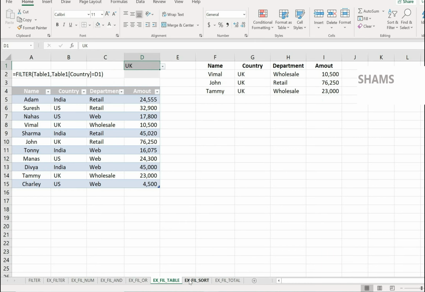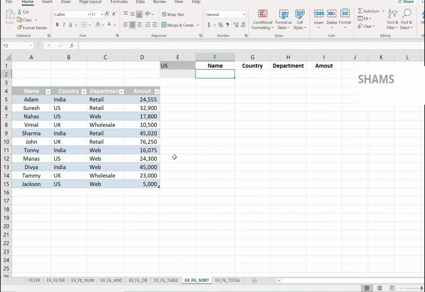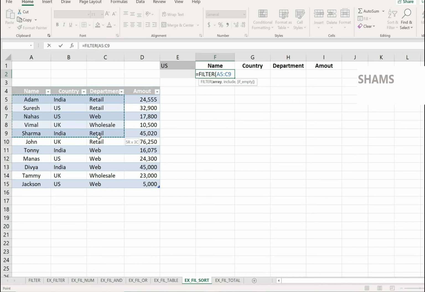Now I will go for another formula, which is sort. Sort was also newly added into Office 365. We will see how it works. Okay, I am just typing the formula. Same as we did before, filter, selecting this range. This is also a table, so that's what we have to select.